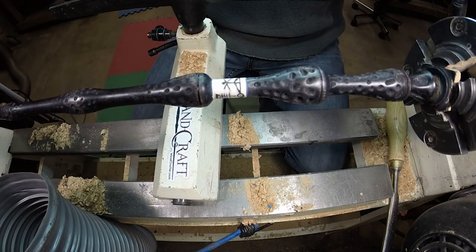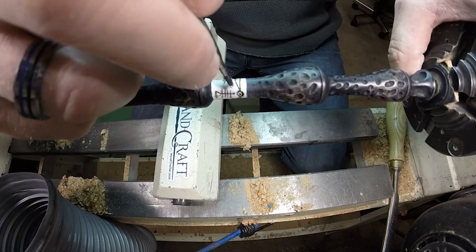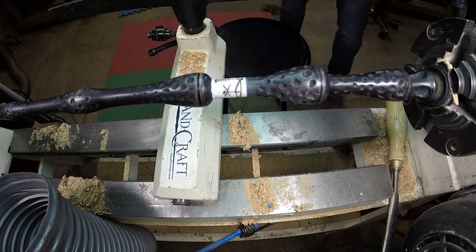Just remember, it's not meant to be perfect. It's supposed to look rustic. So imperfections are actually great in this case.